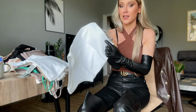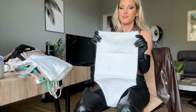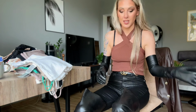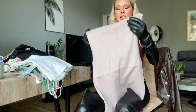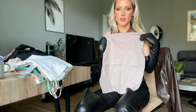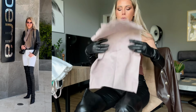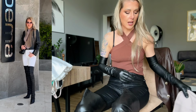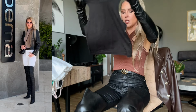This happens because I have a handbag on, so sometimes it happens. This I wore in Italy last year, and I love this color. It is very neutral, kind of a beige-pinky color, and I just love it. And I don't know where I should put everything now.